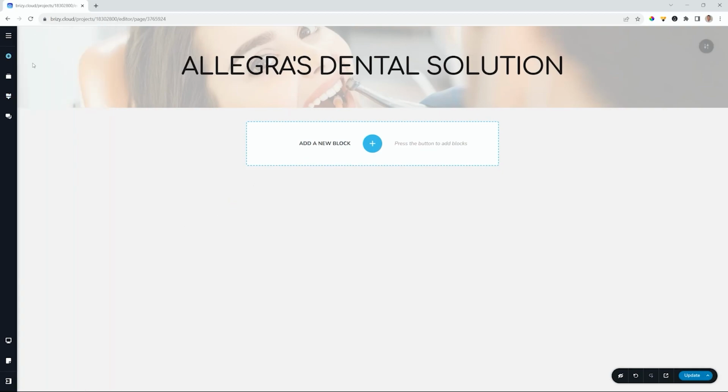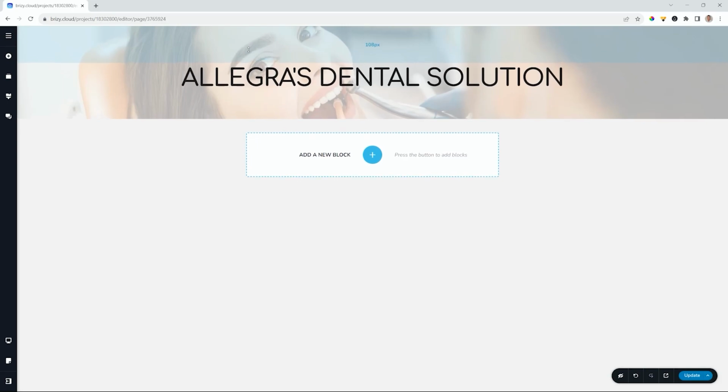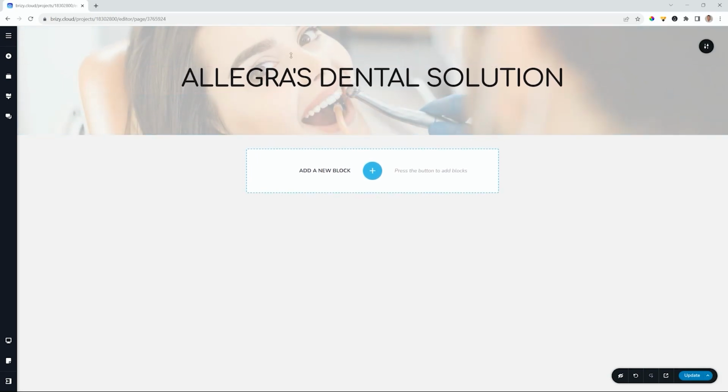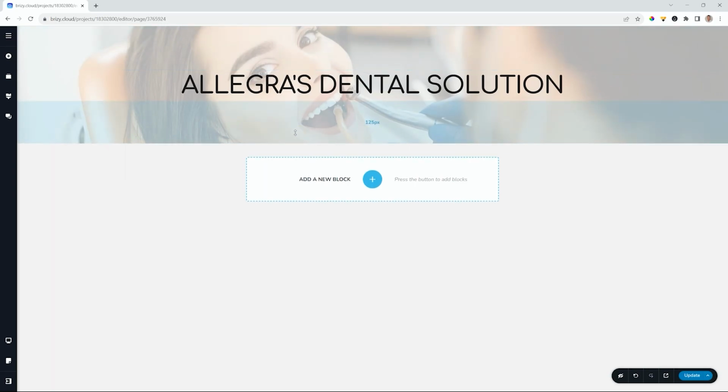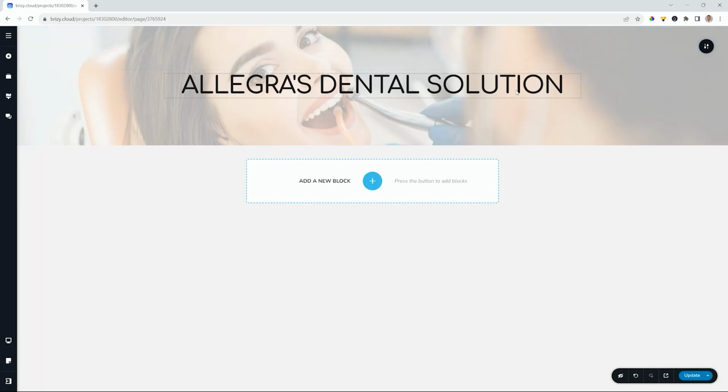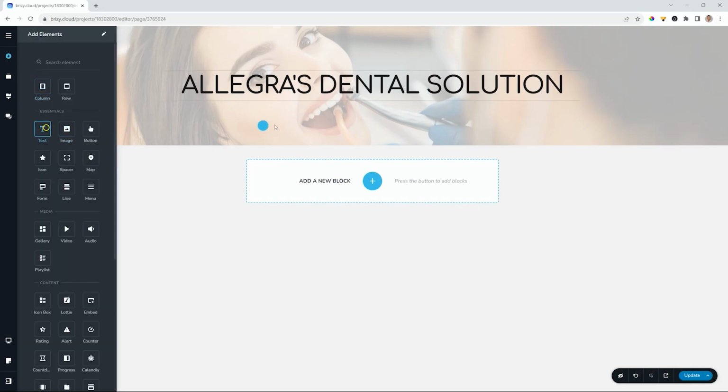That's it. Let's add space at the top and the bottom. I'll add some space here. Let's put that on 130 pixels at the top, and we do the same for the bottom. And now I have my page title. If you want to add anything here, we can add a little bit more text here. I'll grab that.